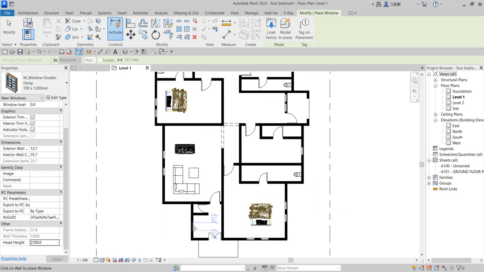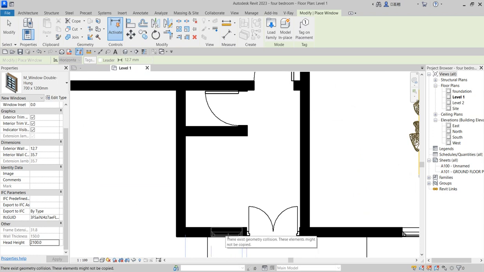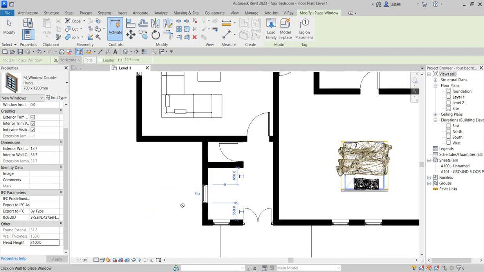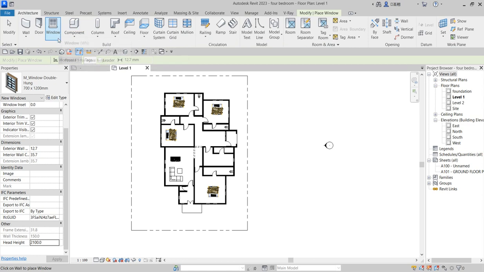So let me put another one here. And this front, I think I need a window as well. After I've done with this, the next thing for me is to put a toilet window, which is very important as well.